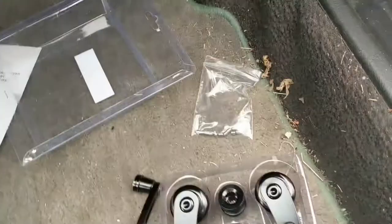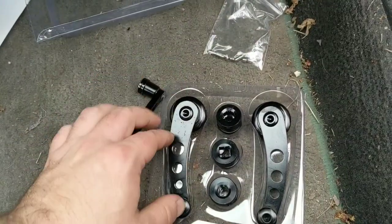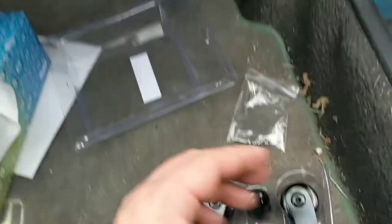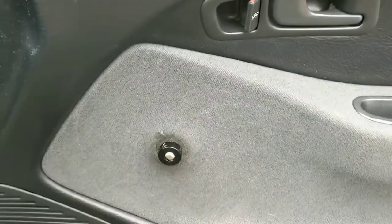I think I paid a little more for this new set, so I'm going to double check all the bolts are nice and tight before I put this set on. Hopefully it will last a little longer. But even if it doesn't, $12, get a couple years out of it — it's kind of hard to complain. And they don't look too bad. They're black, they match the interior. It's different than your standard run-of-the-mill window winder.